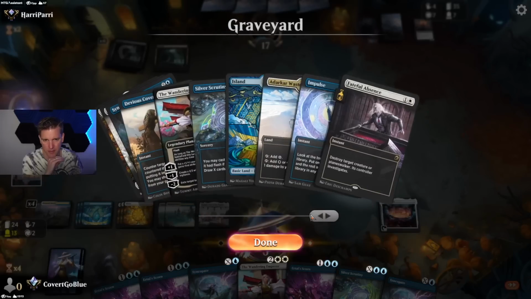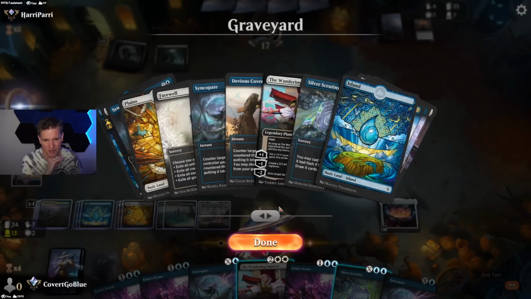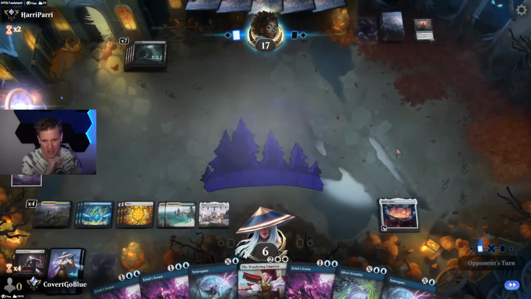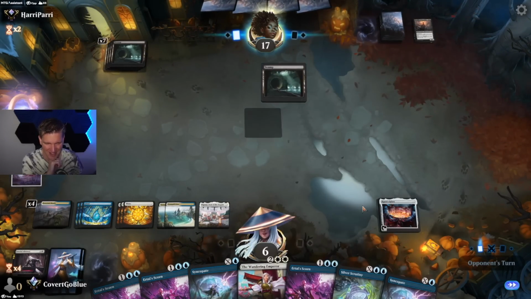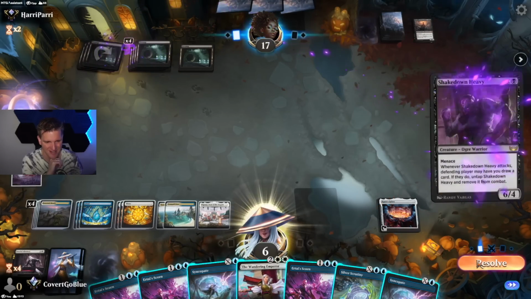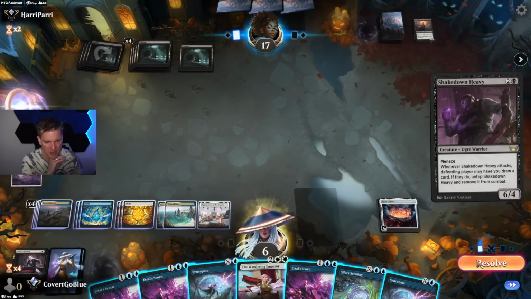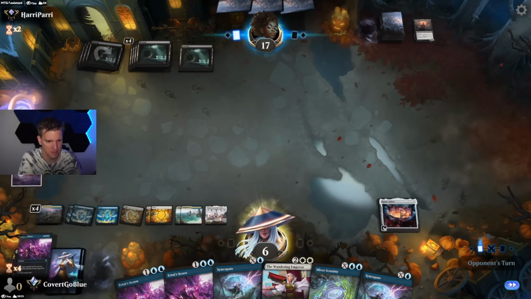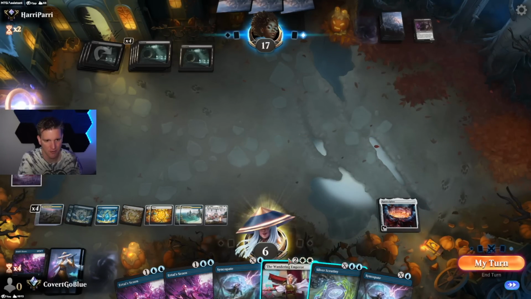The Devious Cover-Up is in the graveyard now, so we can't... Now on the list of must-counters are Trespassers. Fortunately, we have enough counters. So that's another tightrope you have to walk in these matchups. Shakedown, heavy. I think we just have to start countering spells. Otherwise, they're just going to get discarded from our hand.